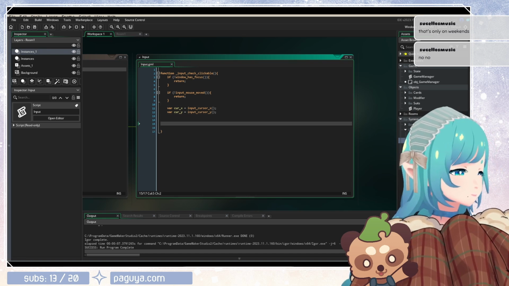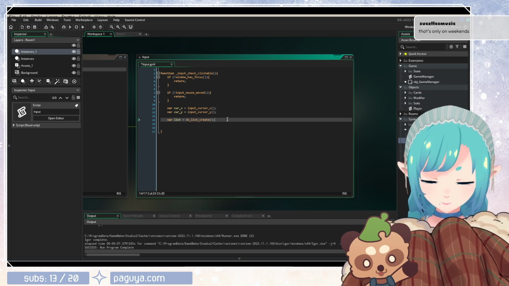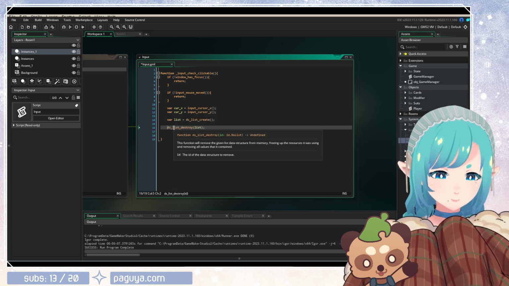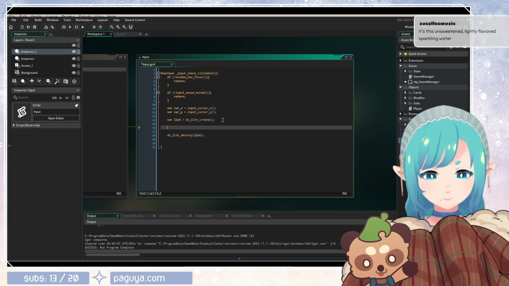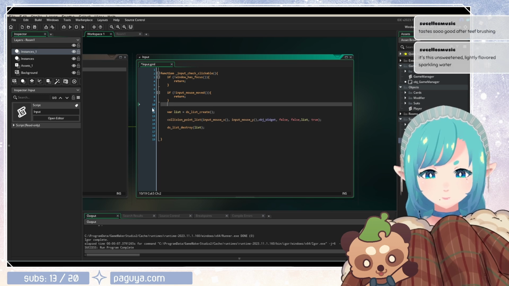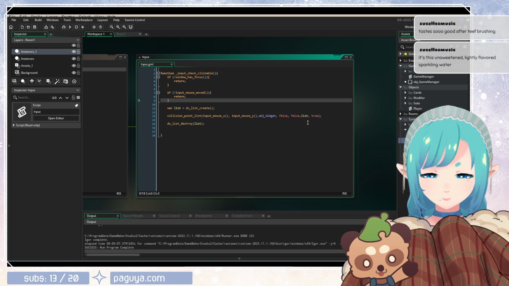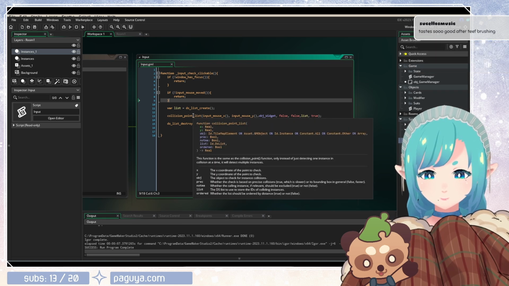Okay, so then we're going to do... So we make a list. We destroy a list. Okay. Collision point list. An array.